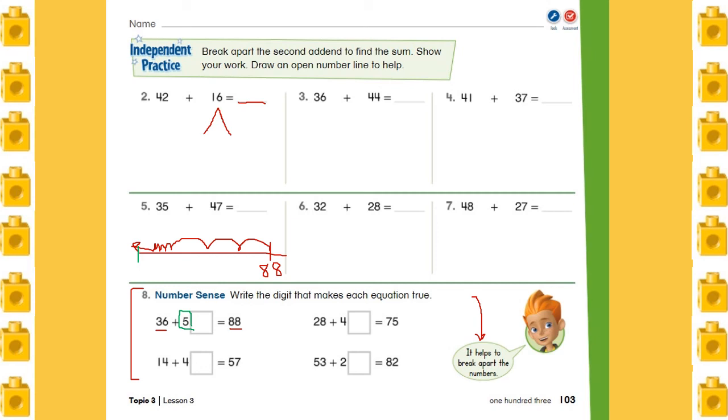So we're still counting on and counting back. If you break the numbers down, it will probably be easier, but this is going to take a while. Number 8 is probably going to be the hardest part of today's work. So go slowly with it and just try your best.